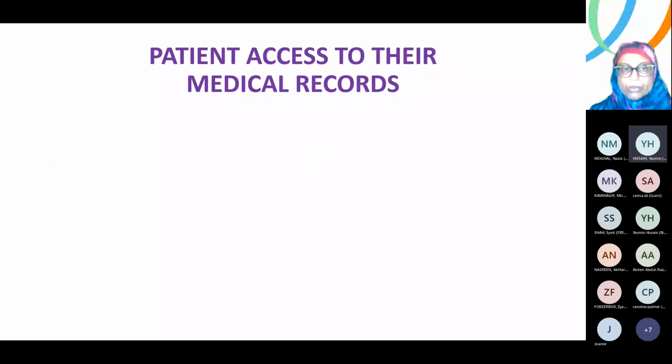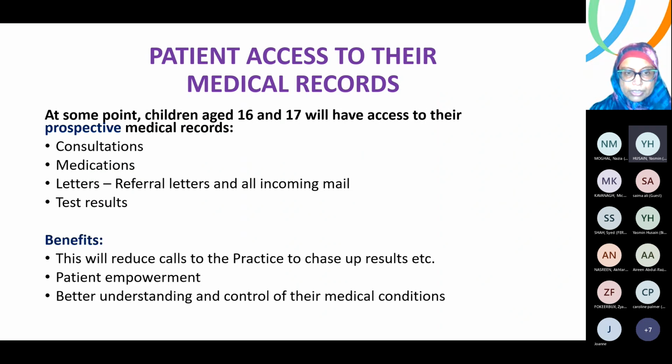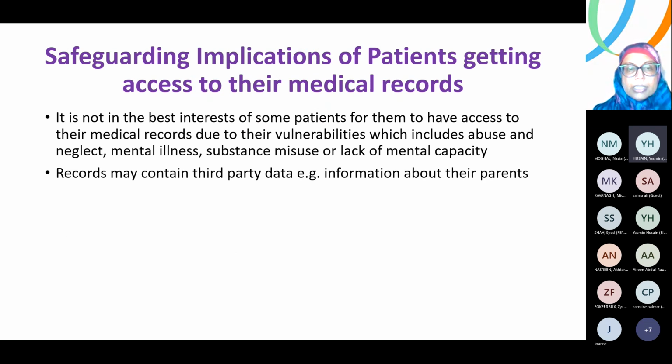And then patient access to their records. At some point, we don't know yet, so obviously you need to update this presentation when we do find out. Children aged 16 and 17, so it's 18 and above, but 16 and 17 year olds are children, they will have access to their records. This is supposed to have benefits, so hopefully it would, but we've got to be mindful that it's not in the best interest of all of our patients. Some it will actually be detrimental.